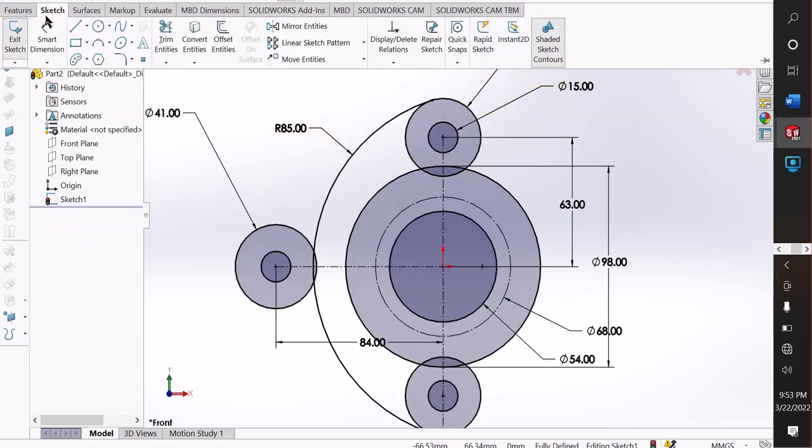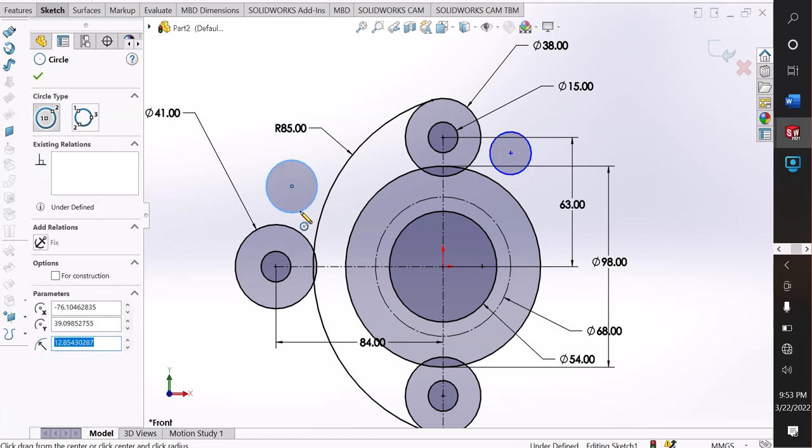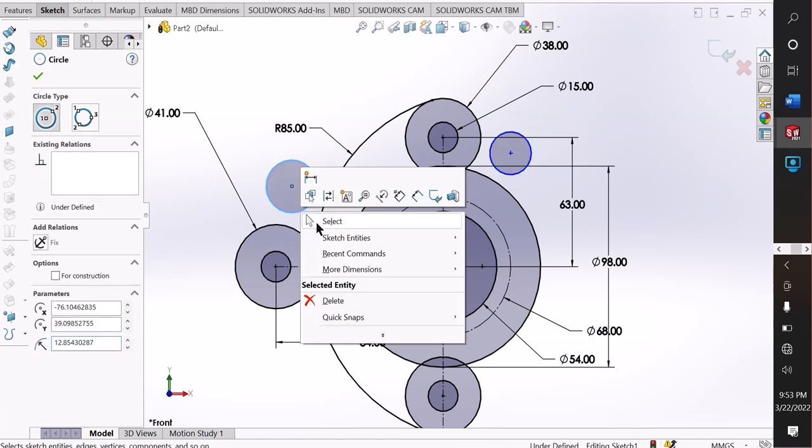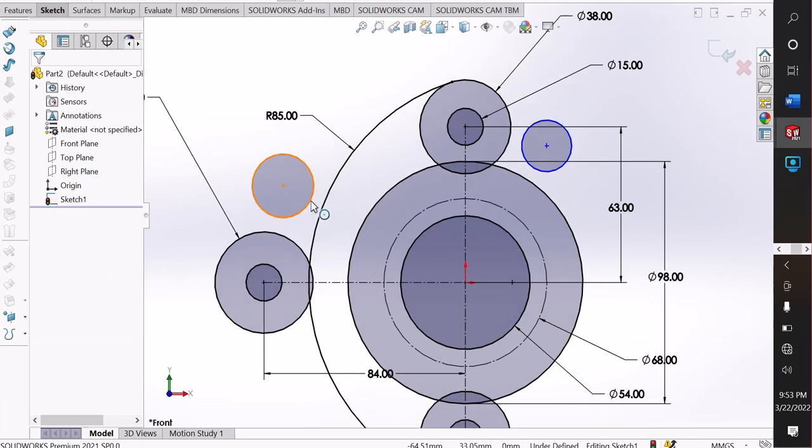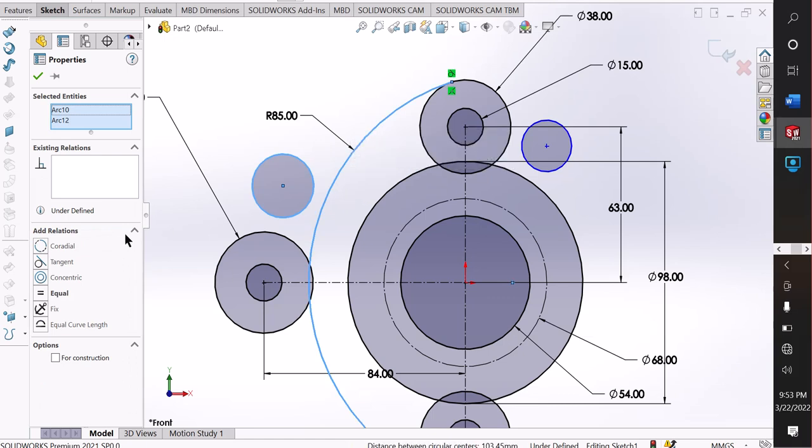Now I choose a circle. Just click here 1, 2. Okay, need to do circle. First choose the circle and hold Control key. This arc. Make sure it's tangent. Here it's tangent relation. Tangent.